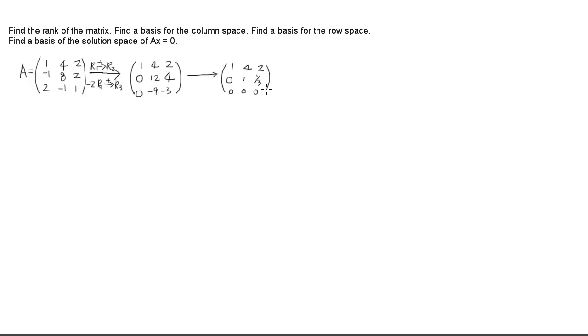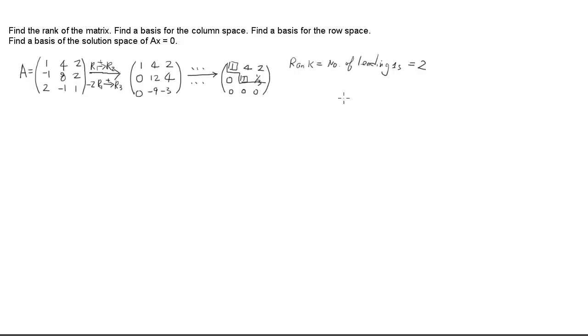We are skipping several steps over here. Let me just say dot, dot, dot. Over here we have several steps, and this is now the row echelon form. We have a leading one over here, a leading one over here, and we have this form like that. So now we know that the rank is simply equal to the number of leading ones, and so that is going to be equal to 2. The rank of this matrix is equal to 2.